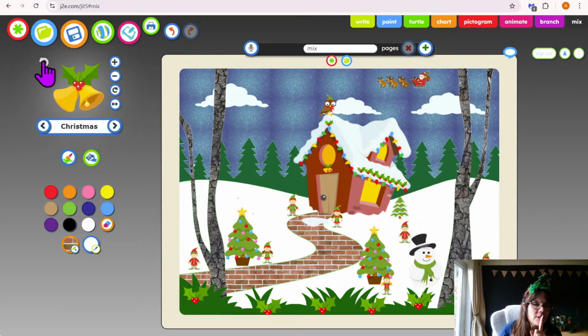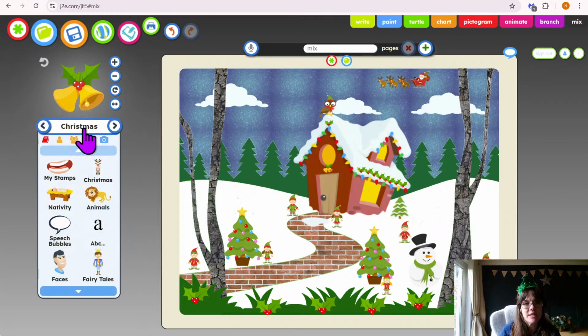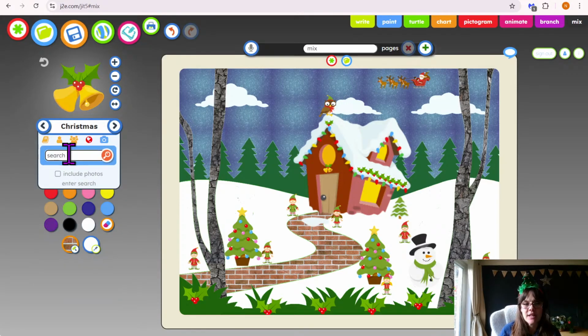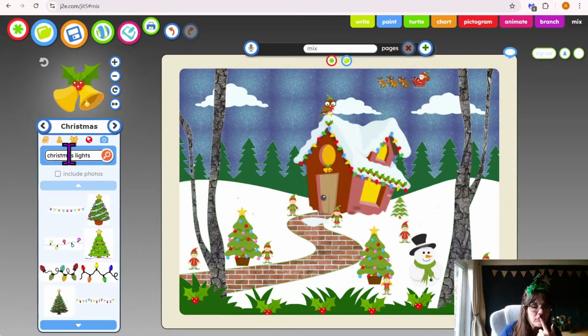Okay. Now, teachers, if you're working with older children, you can also search for images as well. So we can click where it says Christmas and this little globe button here, we can search for things. So I might look for Christmas lights, for example. Here we go.